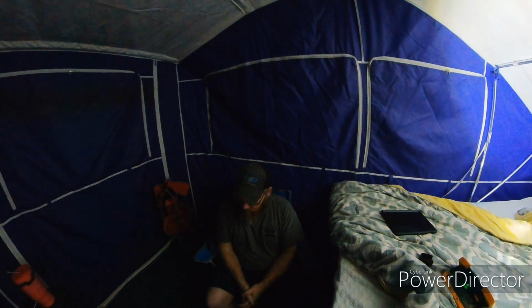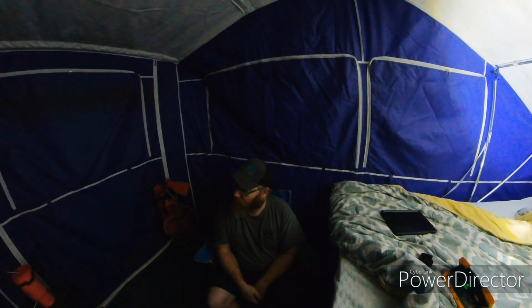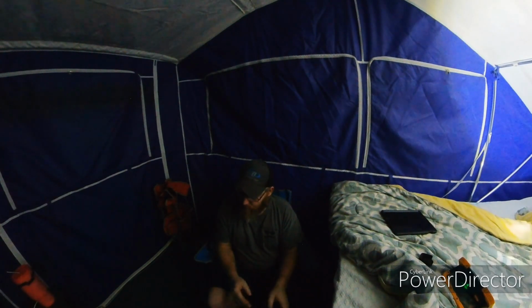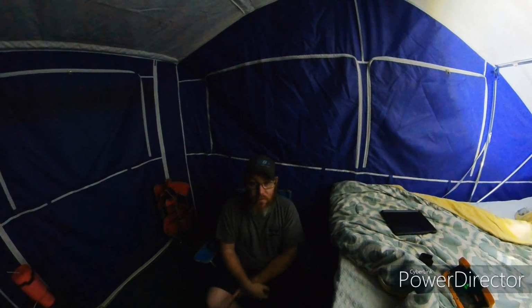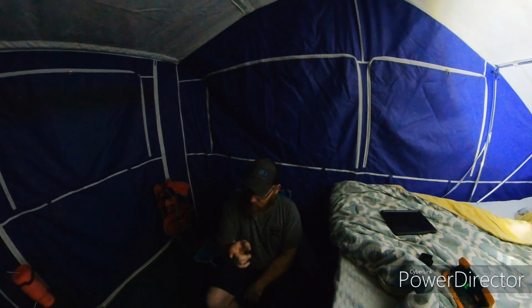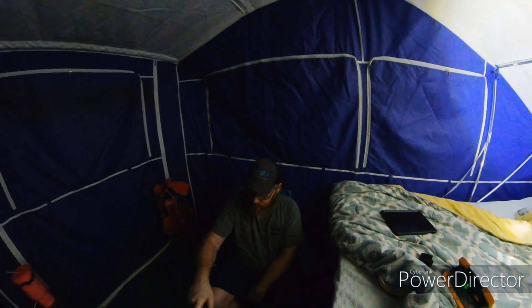We tried a little table. That isn't going to work for inside here, but may work for the area out there. I've seen them on the Jungle website, as Doyle calls it. I think we'll end up getting a table to put up on one side there, and then we can set our chairs up on the other side. Need to get the wife a fold up stool because it's a big jump from the ground up, since she's short. So need to get a fold up stool to keep in for her, which is not an issue. We can do that.